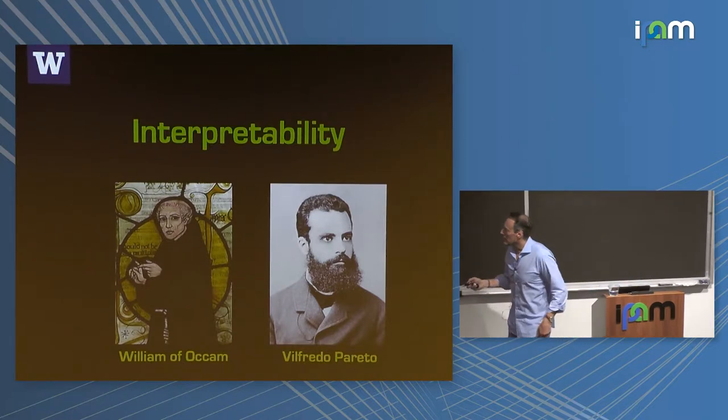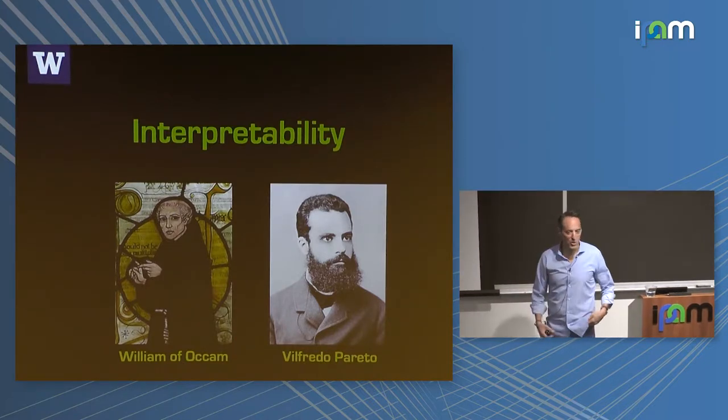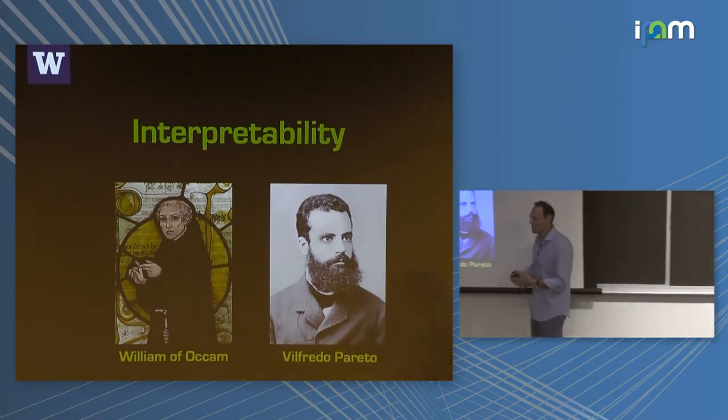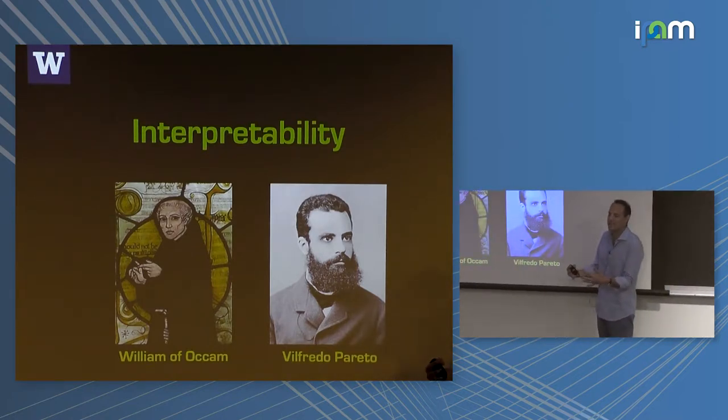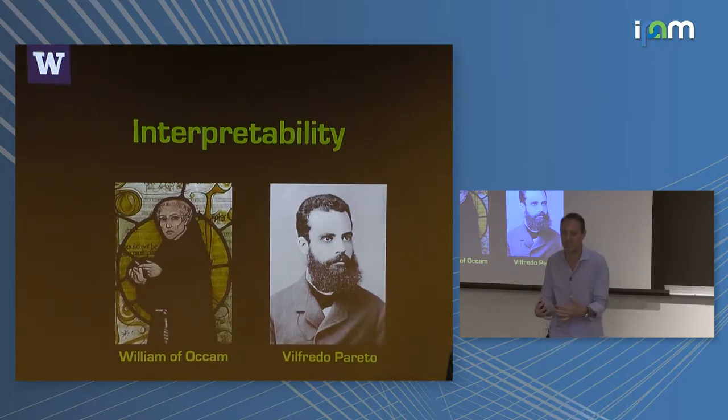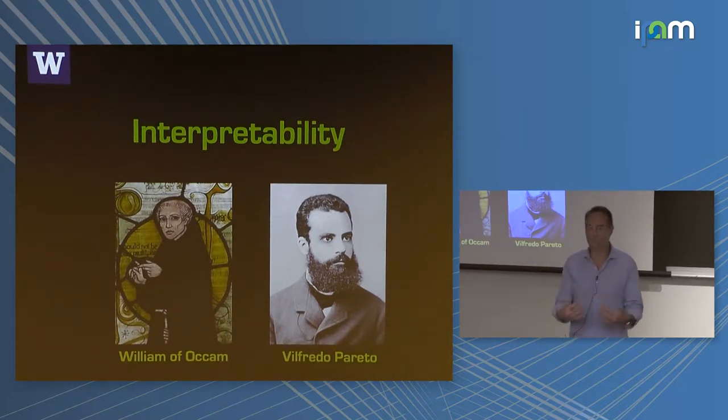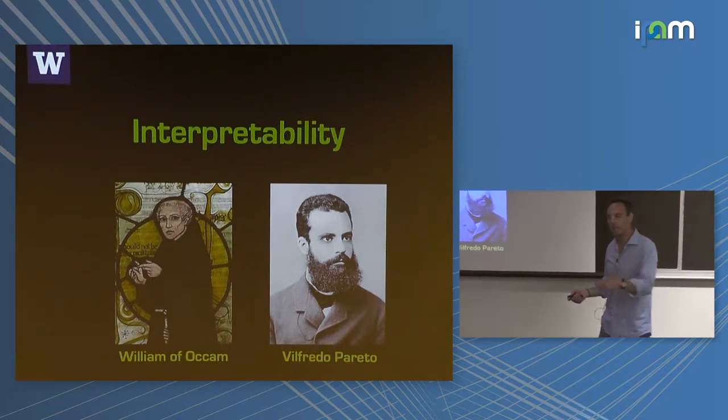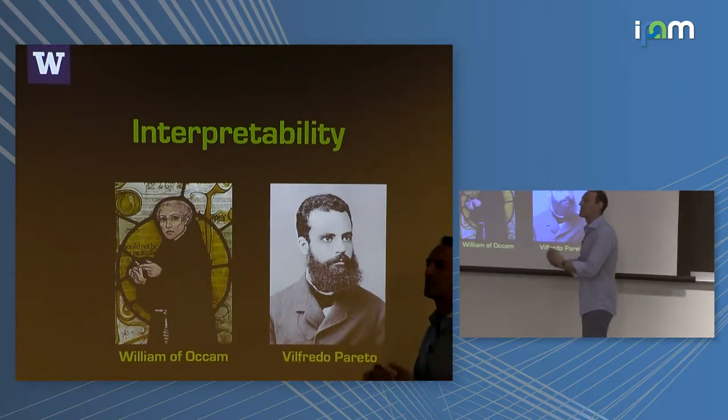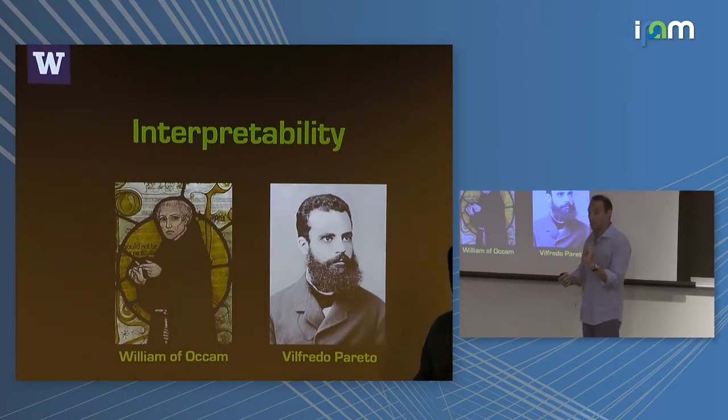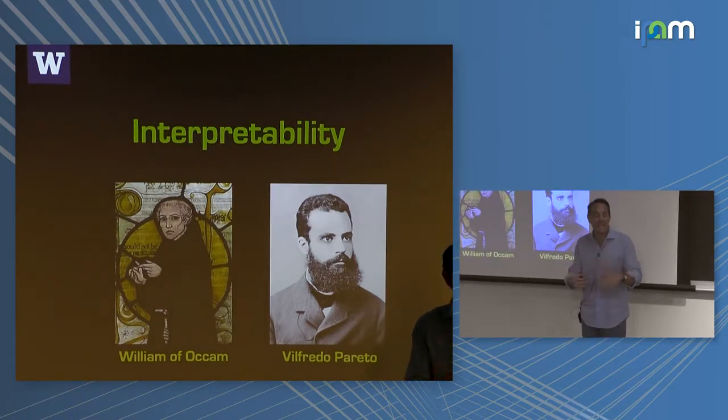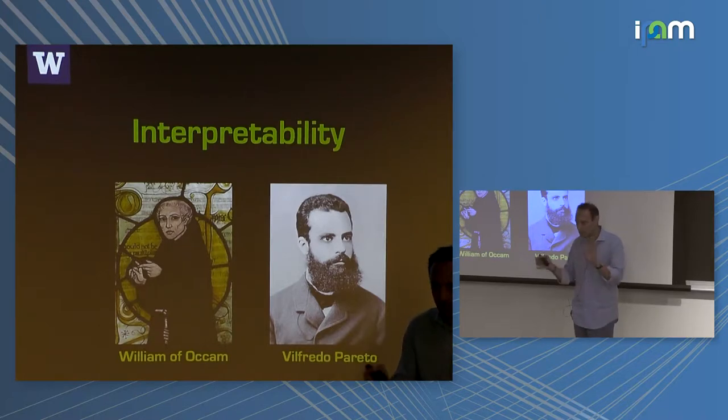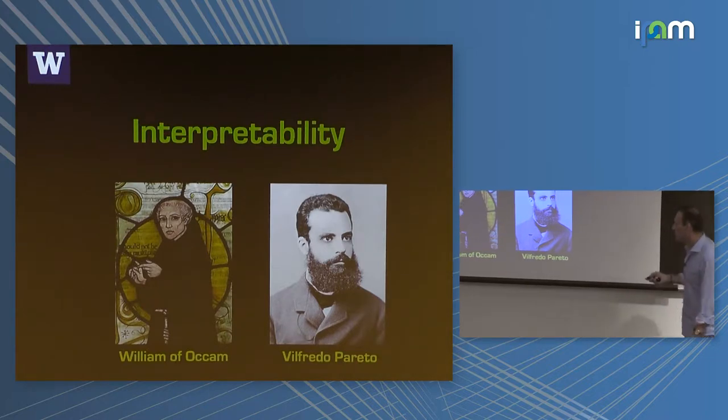But I think towards interpretability, I want to highlight some old, old concepts that have been around for a long time. So distinct glass, William of Occam, Occam's Razor. So the fewest explanatory variables is kind of the most correct one. That's a very loose statement. There's no math theorem to this, but sort of in some sense, it's like don't over explain things. That was sort of what William of Occam was trying to do. And by doing that, you come down to the smallest number of explainable things for the data, which is in some sense inherently interpretable to some extent. Because it's a small number of things that you're trying to make the relationship between a cause and an effect. So this is an old, old idea.